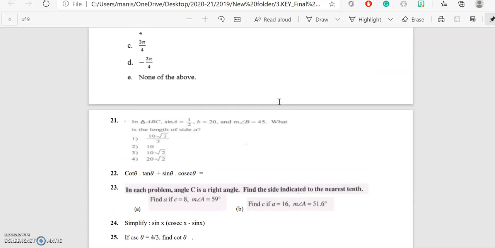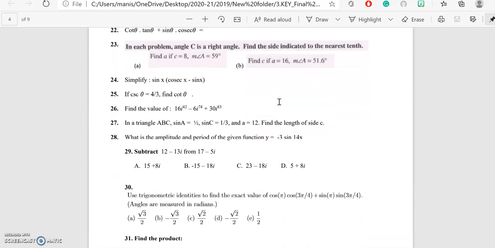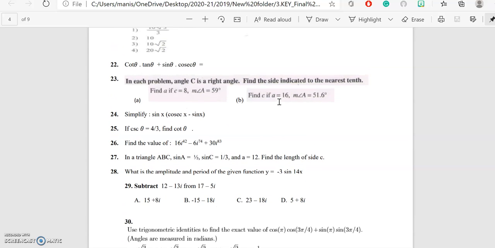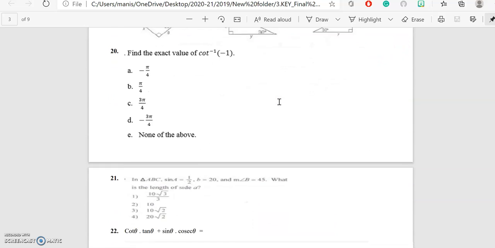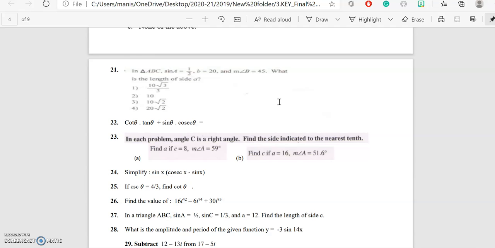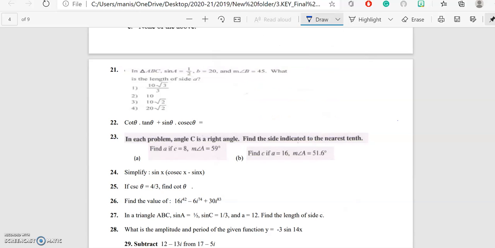This is my part 4 review for the study guide. Please do keep in mind this is the last part. But please make sure you are solving each and every question. Keep the solution in your notes, because when you take the final exam, you can use this in your notes. I will still solve some of the questions for you just to make it easy for all of you. Okay, so let's start. And if you have any question, feel free to text me so I can respond to all of your queries.